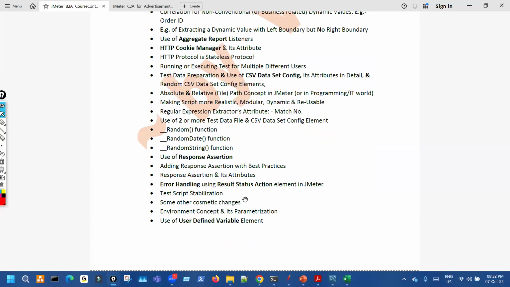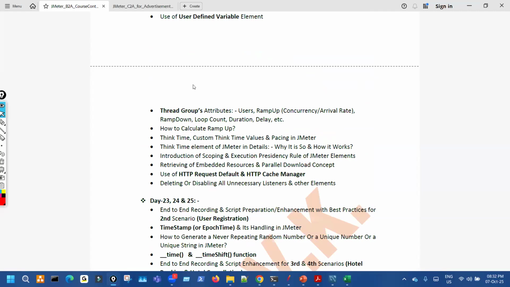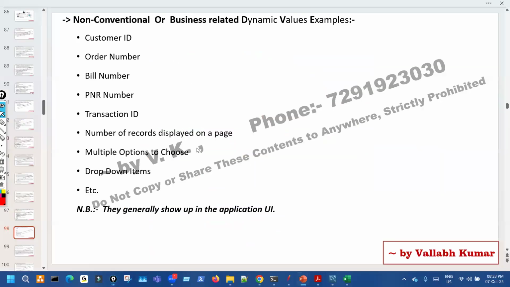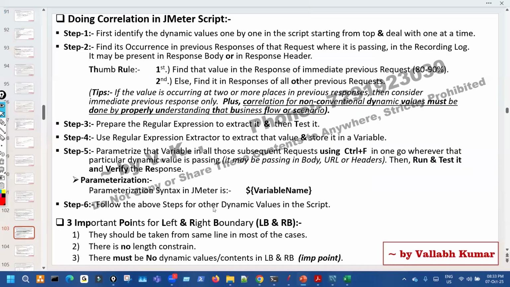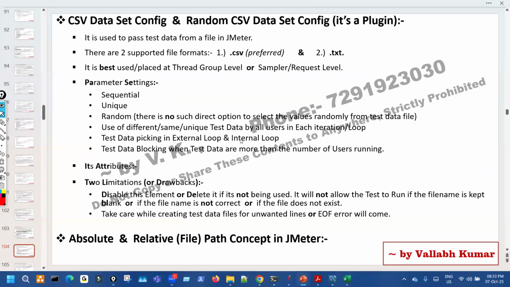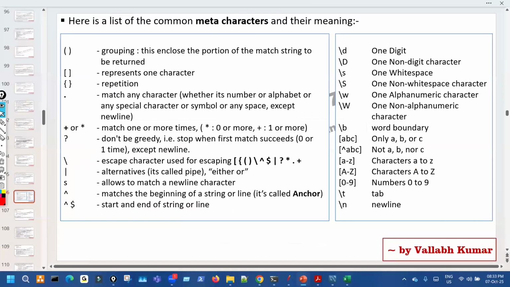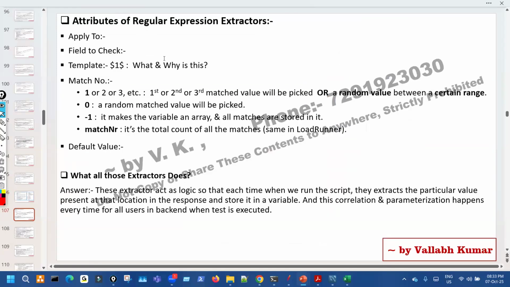After this, understanding dynamic value correlation and how to do it. There are proper rules for doing correlation. Then test data preparation, XPath and relative path concepts, and regular expressions: the different symbols or meta characters used, the different attributes, and special use cases.